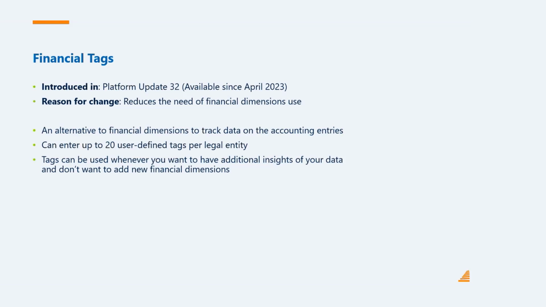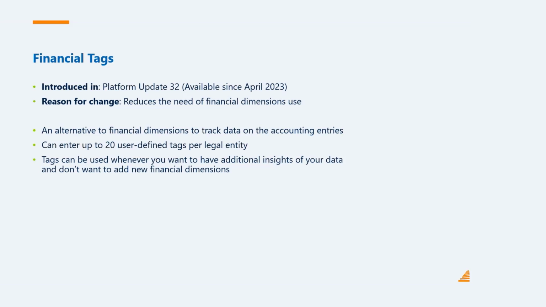So as Microsoft says, it's an alternative to financial dimensions to track data on accounting entries. They have a certain limitation of having 20 user-defined tags per legal entity. But in my opinion, I think that's a valid point, a reasonable point, because probably customer doesn't usually have more than 20, and 20 should be sufficient. So I don't think this should be a problem for most of the customers.